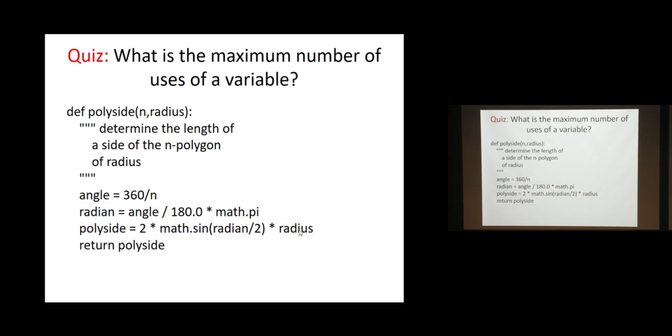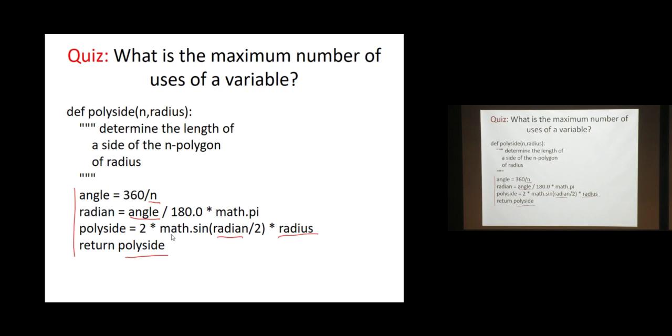So you look at there, how many variables are being used in this program or in this function? By the way, this is just a comment. Don't have to read this part. The program is here. Anchor is used here. It's a variable. Radius is used here. Radian is used here. Use means I'm reading the value. I need to read the value in order to do computation. Polysize is used here because I'm going to take the value and return. These are used. We only talk about variables.